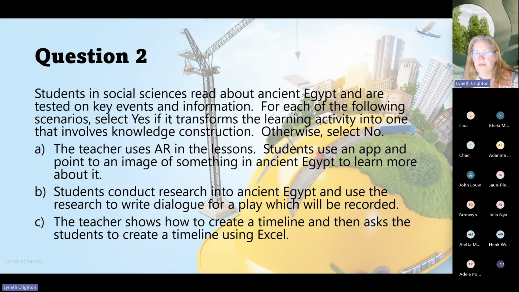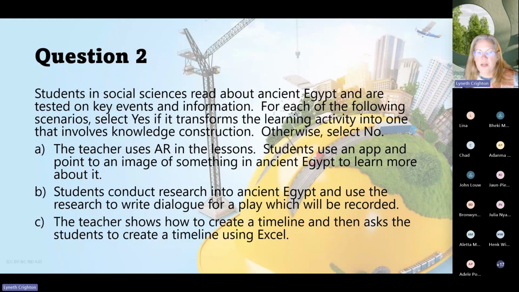And you'll see now when I read the second one, students conduct research into ancient Egypt and use the research to write a dialogue for a play, which will be recorded. Do you think that's knowledge construction? Thumbs up. And the surprised wow face if it's not. Yes, it is. So you see the difference. That just because the technology's there, it was more about the fact that they researched Egypt and they wrote a dialogue for a play. The fact that the play is recorded is neither here nor there.